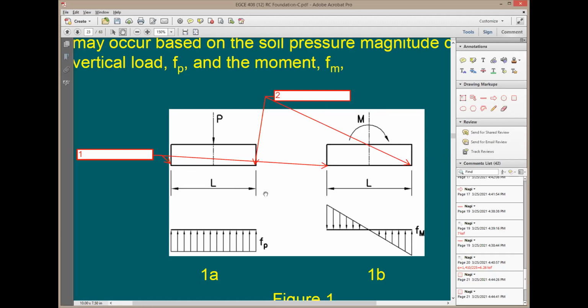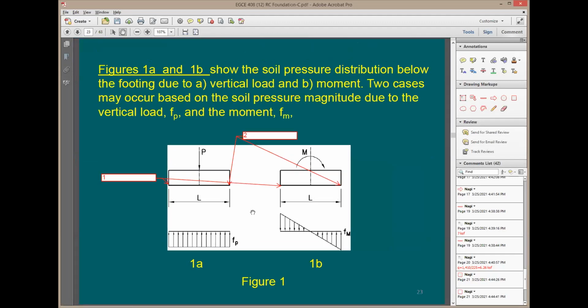So if you want to find out the final stress due to axial load and due to moment, you need to add the stress from this component, from the P force, plus the component from the moment, at this point, at point 1. And for the stress at point 2, you add the Fp, and then you add it to this Fm. So one side is going to be additive, which means the compression side, and this side is going to be subtractive.